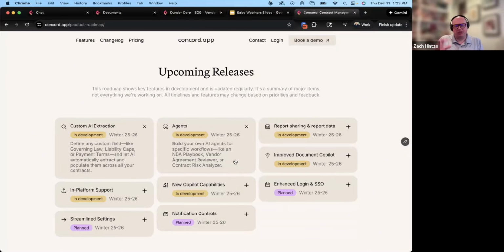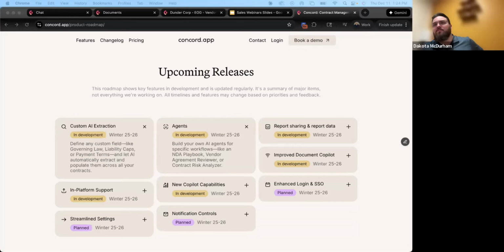They're not going to cost anything. It's more just a place to have them. You could build out agents there and have other people use them, and we think that could be something our users would really like. So yeah, Dakota, anything you want to add on extraction or agents?